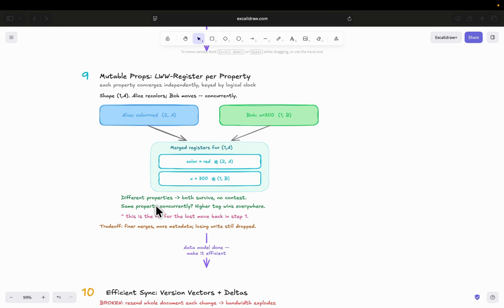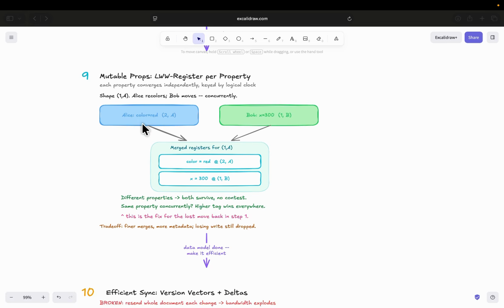Now we will discuss what is LWW-Register, which is last write wins. Now there can be two types of things, that is competing over the same property, or there are two different properties which are applied concurrently. Okay, makes sense.